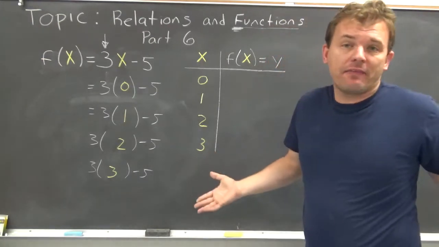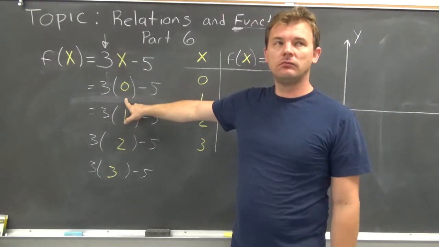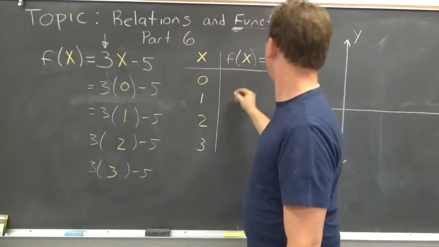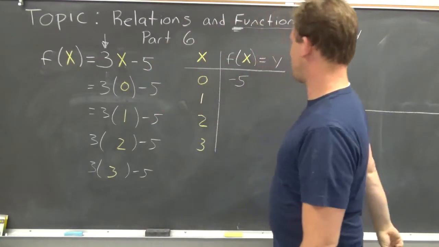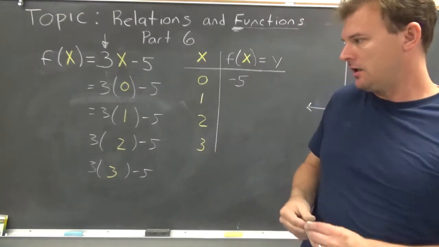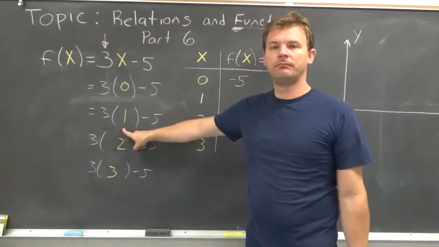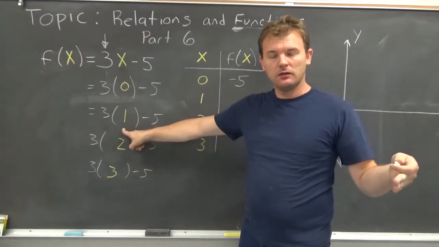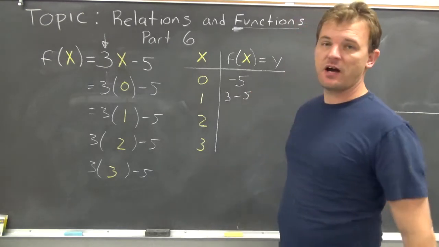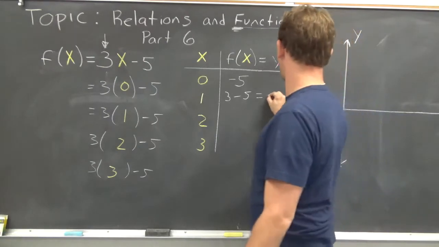So just do some math now. At 0, what's 3 times 0? 0, right? What do you still have? -5. So we still have -5 at 0. So you owe money at 0 time. That's fine. You still owe money. Now, what's 3 times 1? 3 times 1 is 3. What's 3 minus 5? You see more negative, so it's -2, right?